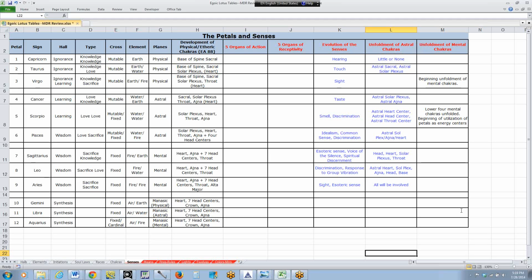And then with petals 7, 8, 9, one can begin Sagittarius, Leo, and Aries. I've justified that many times. Or one can begin Aries, Leo, Sagittarius. And finally with petals 10, 11, and 12, the air signs, Gemini, Libra, Aquarius, but one could also operate with Libra first. If we begin with Libra and we go to Aquarius, I don't think we're justified in ending with Gemini. So if we go with Libra first, then we're going clockwise if we reach Gemini, and then continuing clockwise with Aquarius. We've discussed that many times.